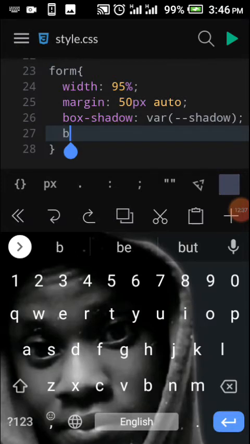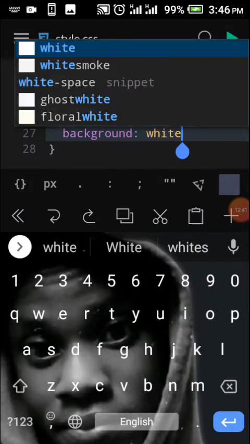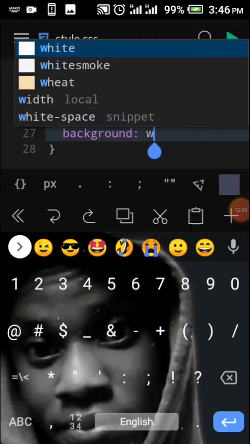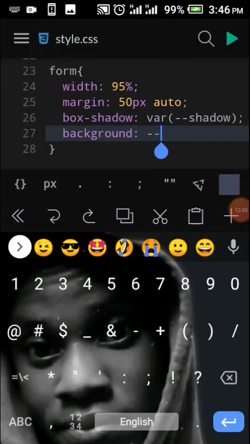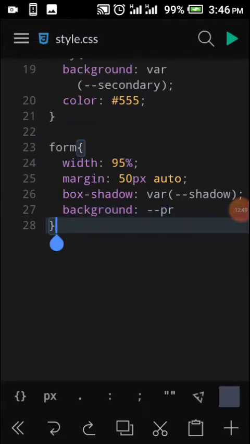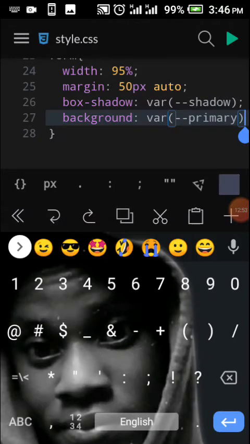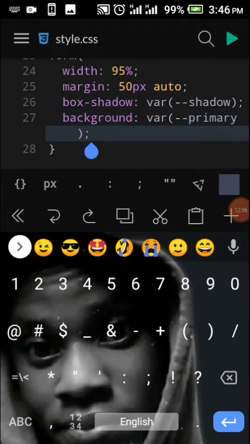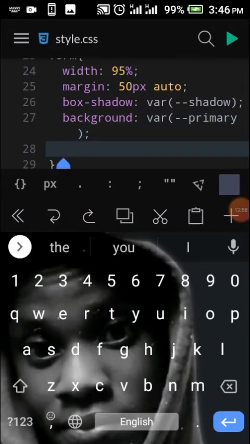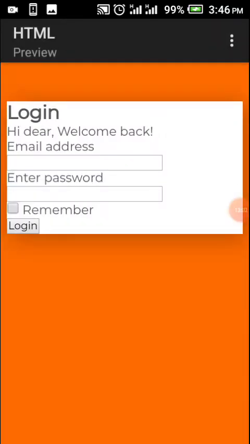So I'm just going to say background should be primary, so it's going to auto import that for me. So let's see what's going on with the background. Yeah, just white now.